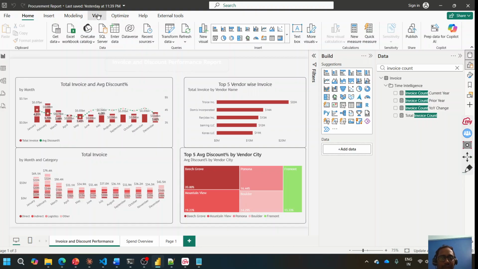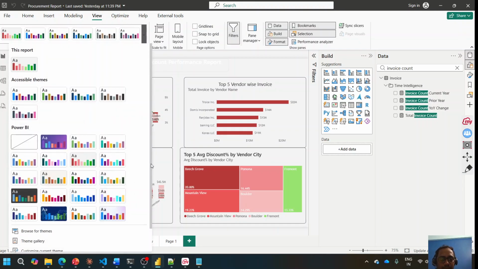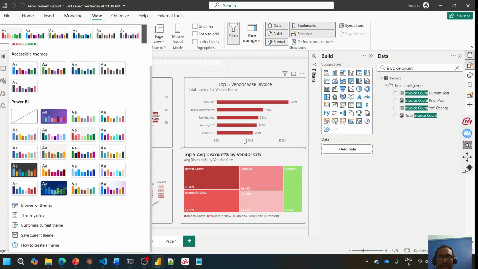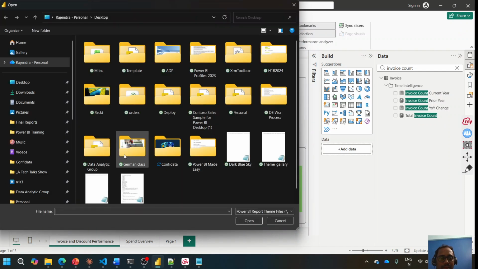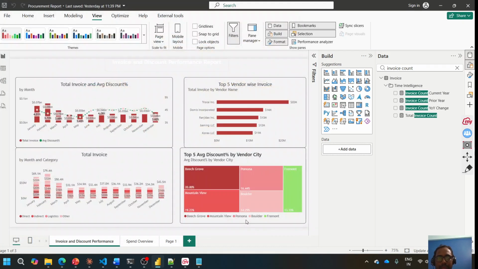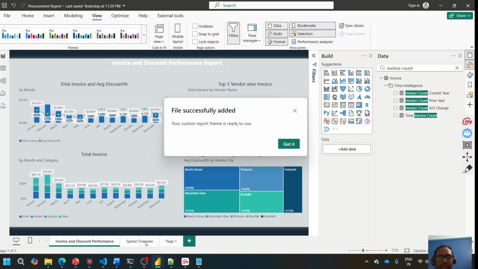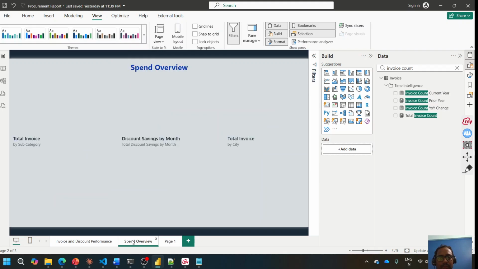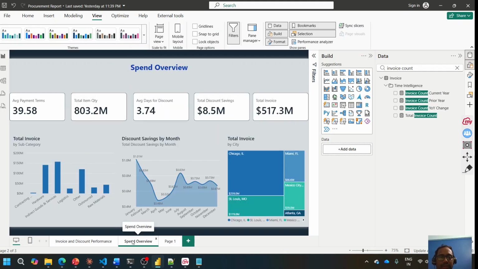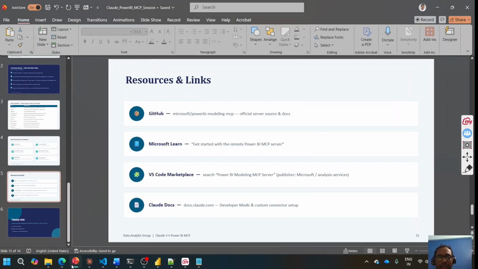How I'm going to import it, we are already aware. From Views, we can navigate. Currently I have used some color combinations on my report. I'm using the new template which Claude AI has generated. Browse for theme, and I can make use of the new template for this procurement report. Open it. It will get added. See there? Like this it works. So fonts, everything will get changed. Fine. Hope you like this one.